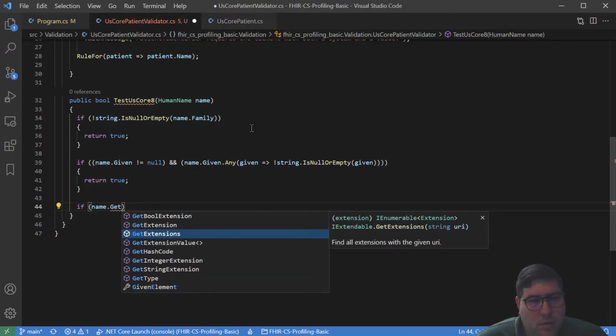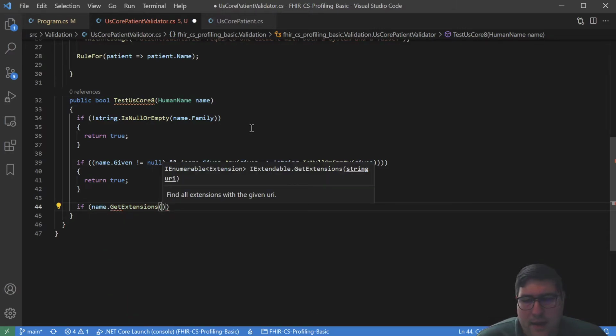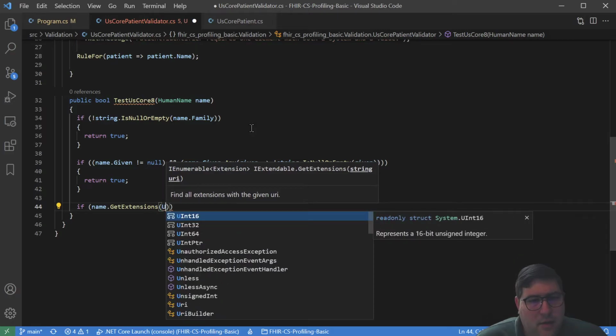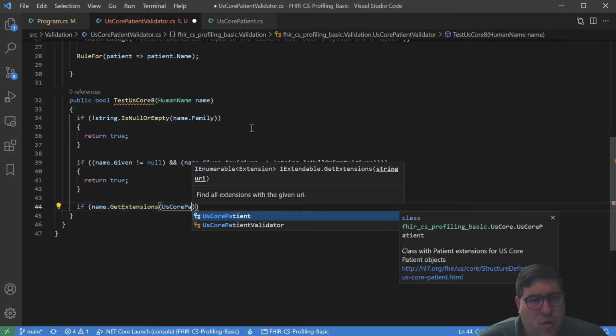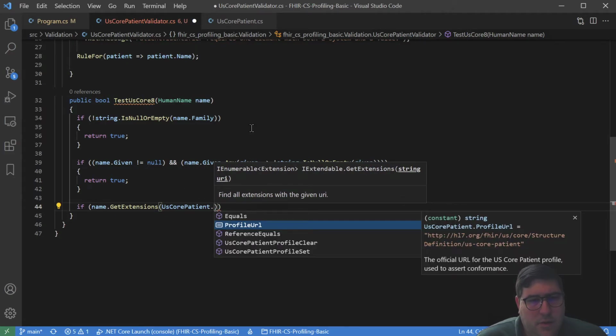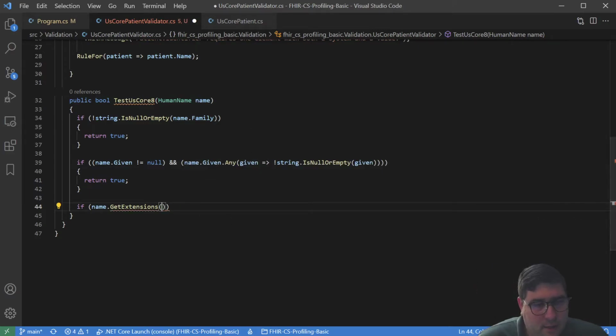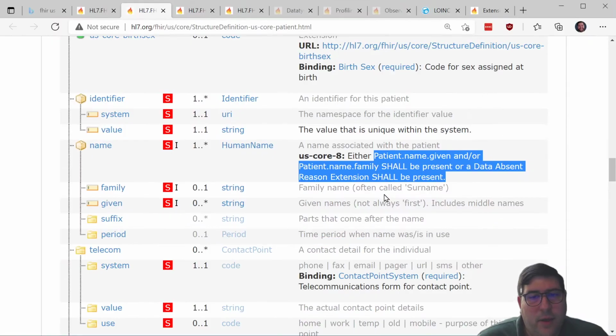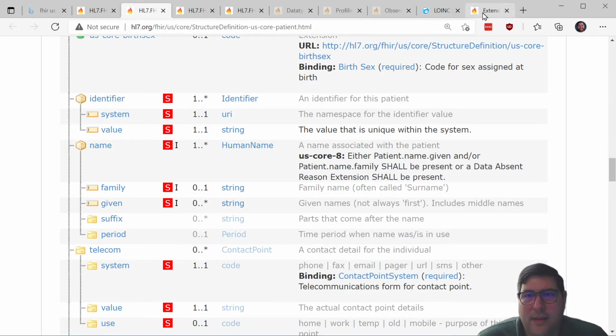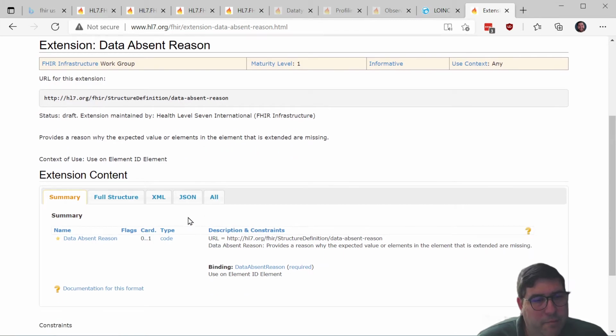So we're going to say GetExtensions, and this we want US for patients. Oops. We don't have a data absent URL yet. So this says that we can use that extension, but we haven't actually defined it anywhere else because we didn't use it yet.